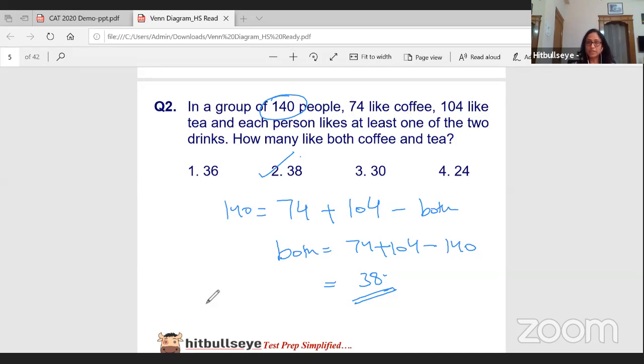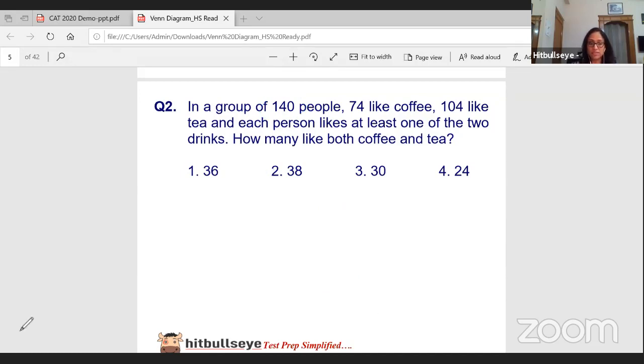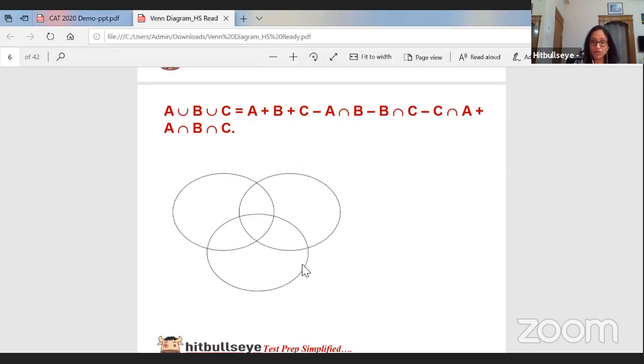Now, after doing these two very, very basic questions, wherein there was no maxima, no minima, only a precise answer was coming up, now let's talk about maxima, minima questions on this concept. So, after having understood the basic concept, this is for a three-dimensional Venn diagram. If you talk about three units at a time, A, B, and C, then the number of elements in union will always be number of elements in the first one plus second plus third minus intersection of two at a time plus intersection of all three at a time, right?